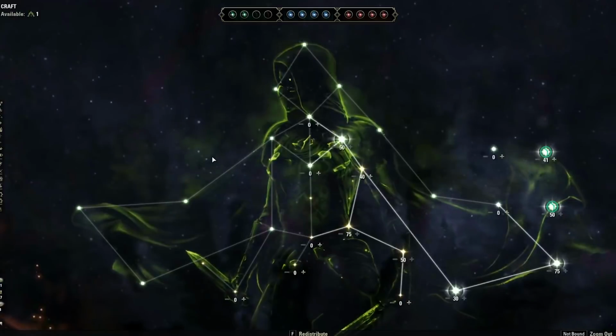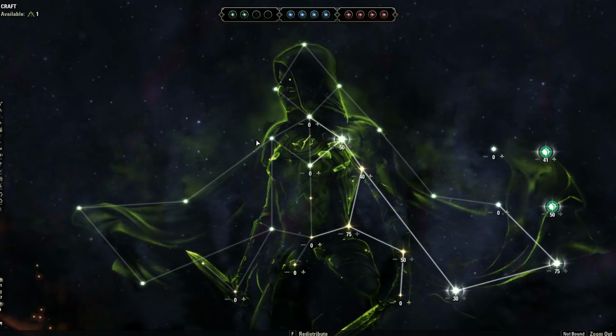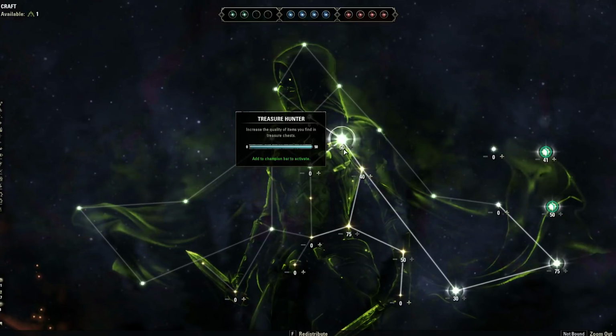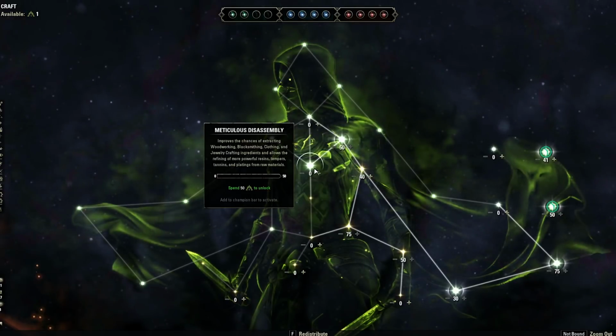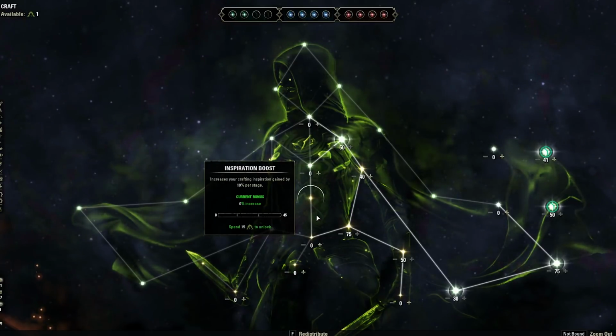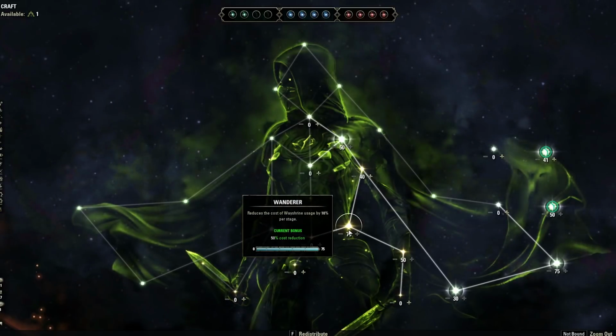Last, but definitely not least, is the green CP tree. This tree is very much a tree of personal preference. There's not really any power here, so there's not a right or a wrong way to choose this. What I would do is, honestly, pick the things that look the most interesting to you or the most fun and go ahead and spec into those. And don't stress it too much. If it looks fun, use it.